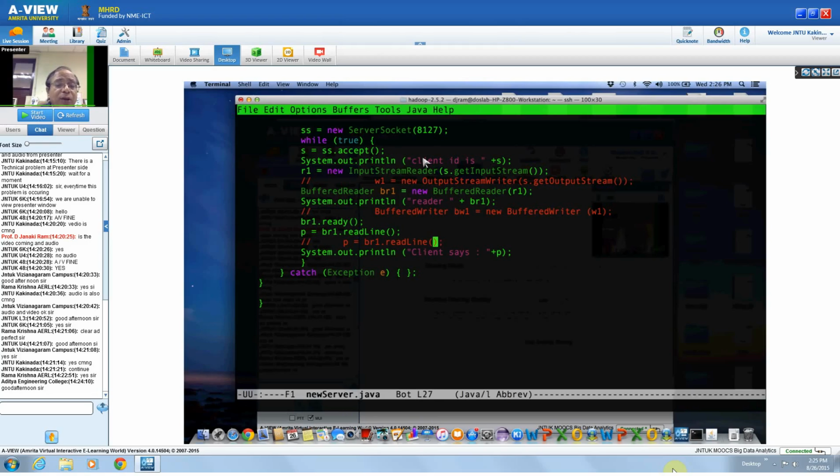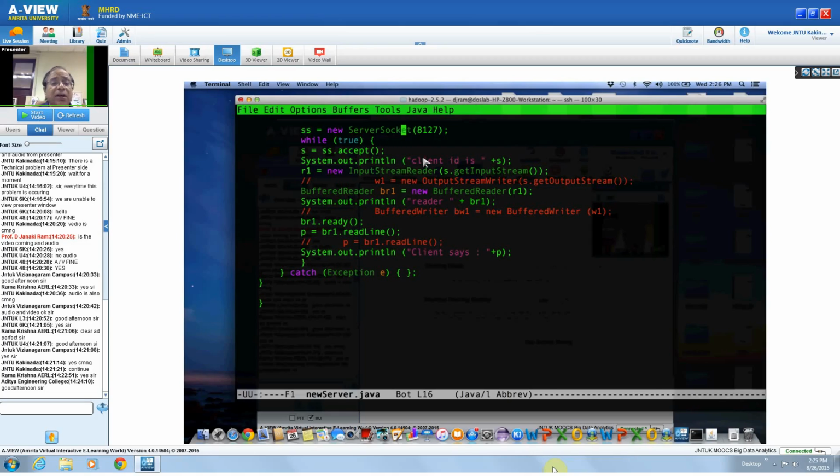Different clients can now send requests to the server, and the server will keep on listening to these requests, because this whole loop is in a continuous loop now. It will keep on reading whatever the clients send. If there is a different client that connects to it, it will read what that client is sending.